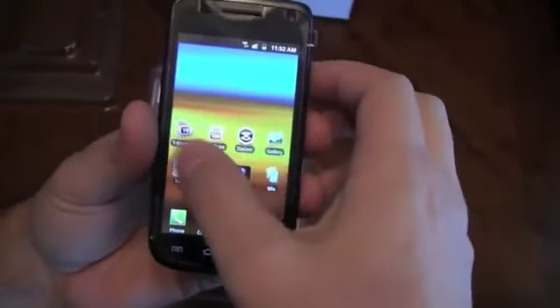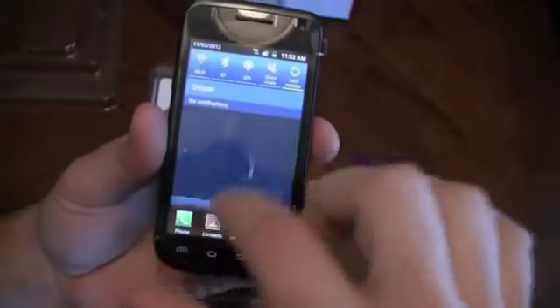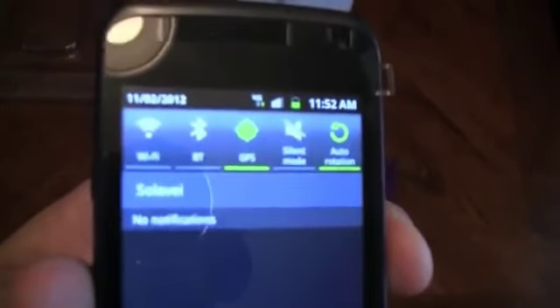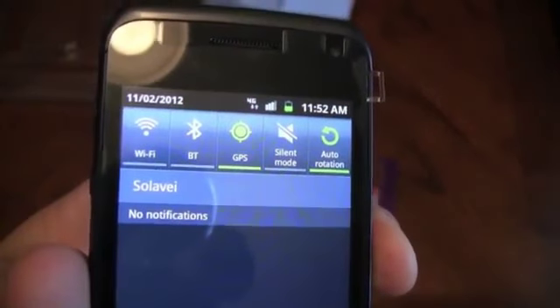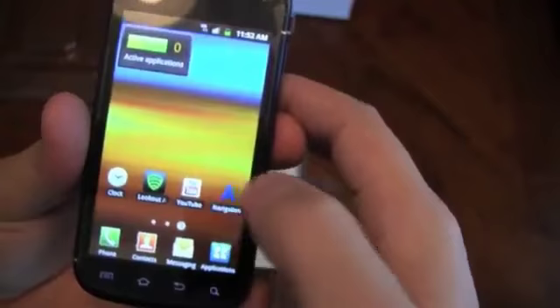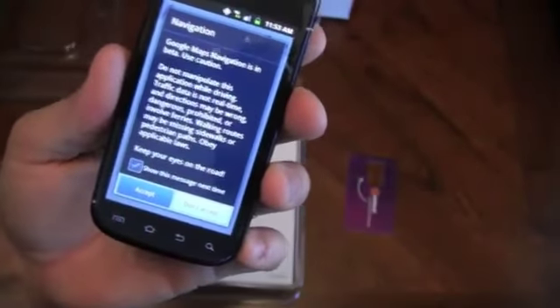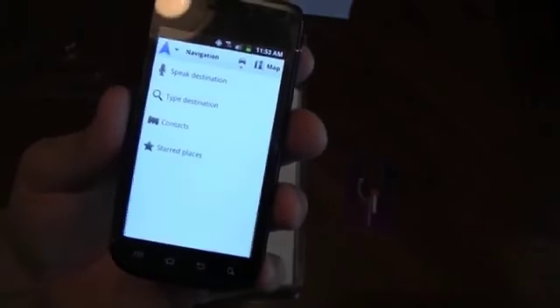I think it's a great little phone if you're looking to use Facebook on the go. It has GPS navigation — you can turn GPS on — and it has Wi-Fi, so you can run off Wi-Fi as well. Turn the GPS on and it gives you GPS capabilities while you're on the road. It's everything that Android has in a smartphone, and it's full 4G.